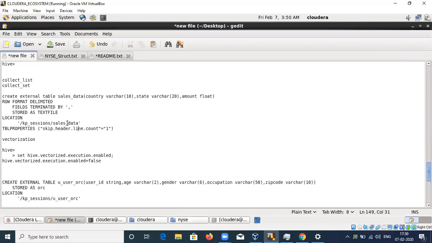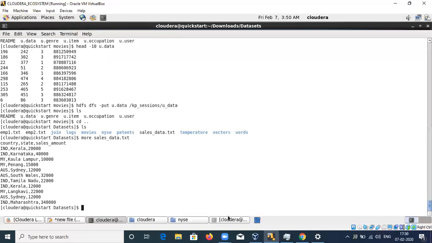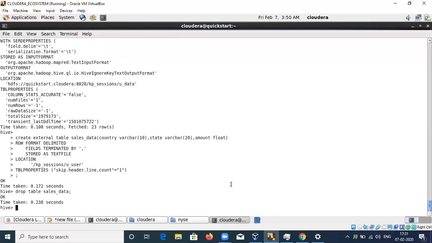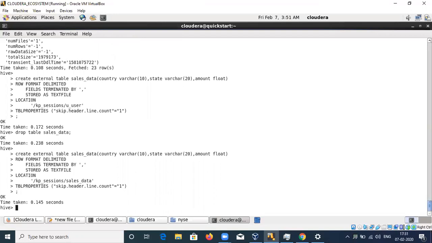Are you noticing that? So no need to create it externally. Both ways are possible. You first create the directory there and then create a table, or otherwise you can also create the external table like this, and it will automatically create this folder.